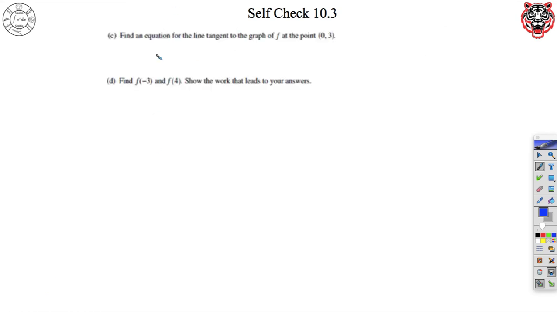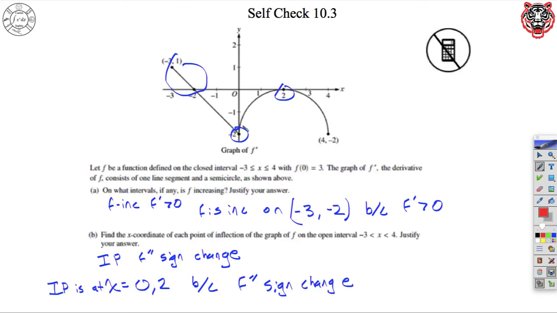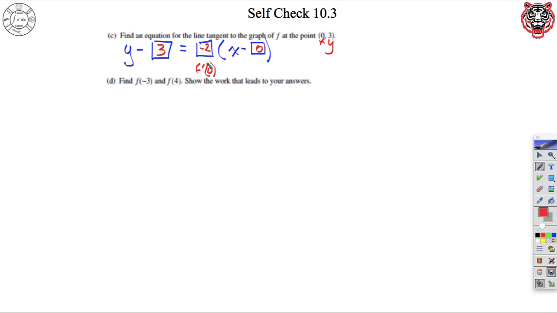And on to part C. Find the equation of the tangent line, so it's going to be y minus something is equal to the slope times x minus the x coordinate. Shoving these in here really quick, we have an x and a y right here: the x is 0, the y is 3. To find the slope, we have a graph of the slope, so this needs to be f prime of 0, the height at 0. The height at 0 is -2. So this is a -2, done with part C.